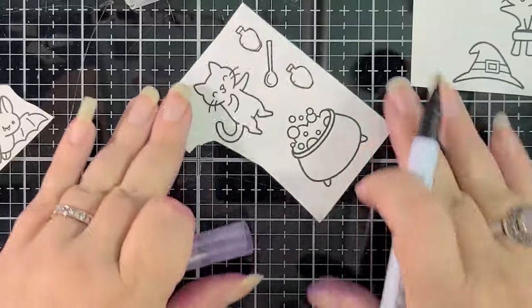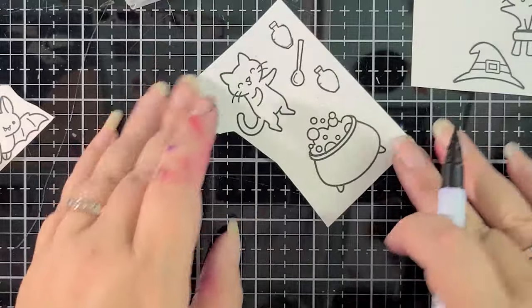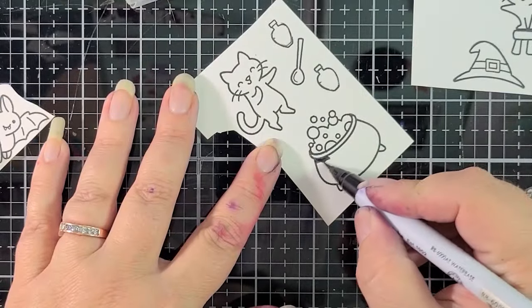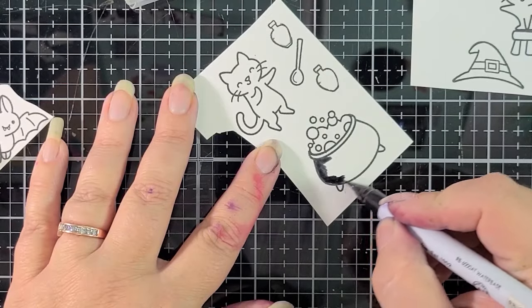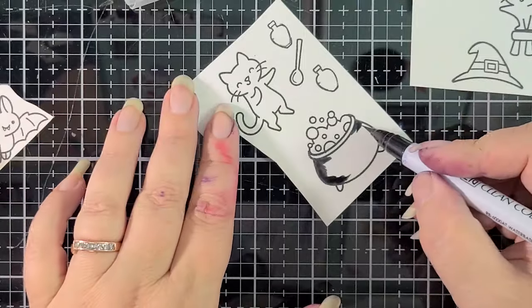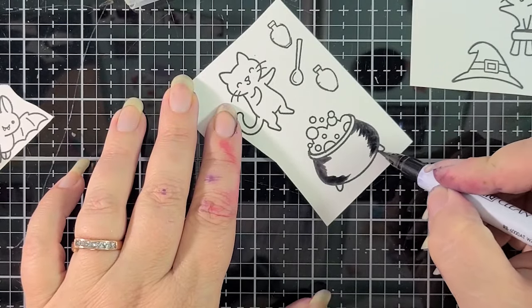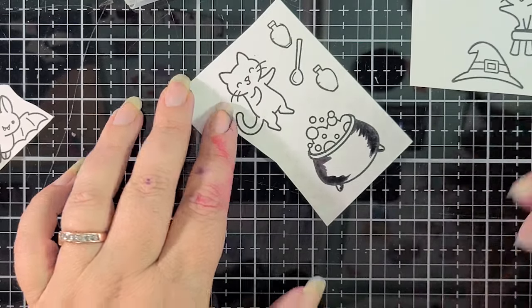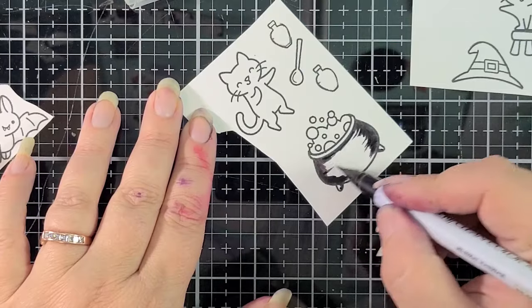And don't be afraid to turn your pieces as you color them. You don't have to color them straight on. Sometimes I'm going upside down. Whatever you're coloring with, try to make it easy. That's why I have little pieces here so that I can keep them on frame for you, but I can shift them around and move them as I need to. So don't be afraid to do that when you're coloring. It makes things much easier.